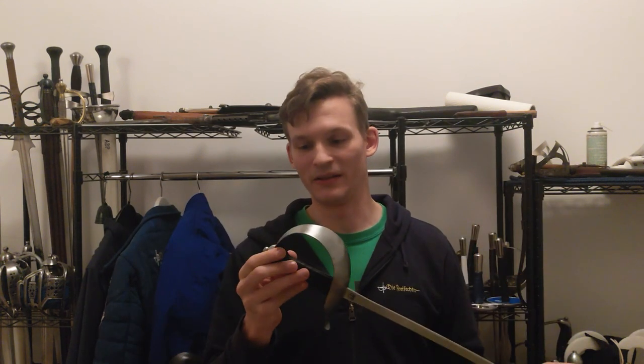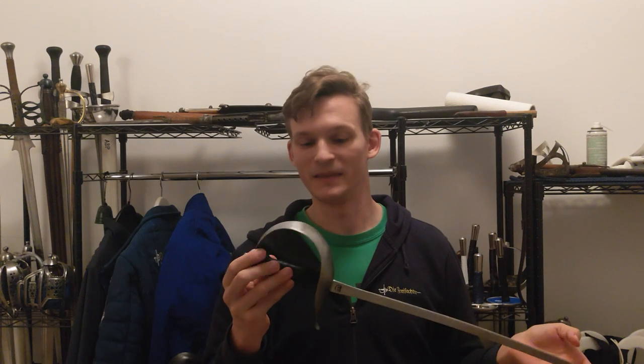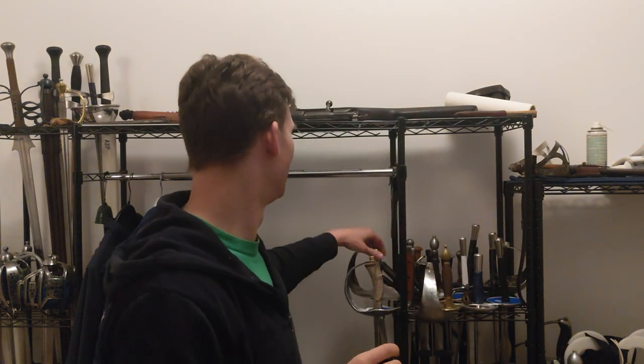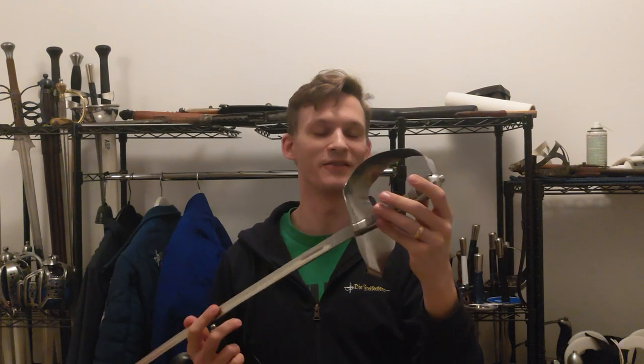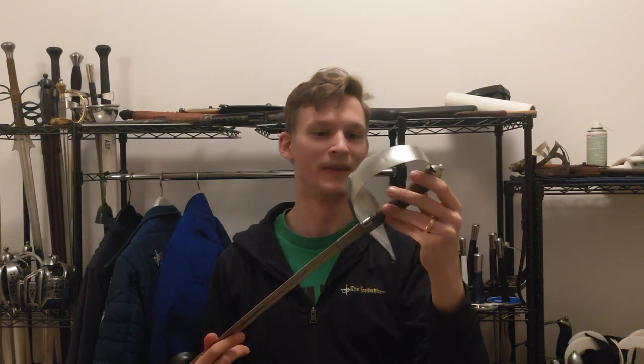But this one also then is kind of an intermediate thing where I can do fine training within my club and sparring with friends, but I can also take it outside where I feel that maybe things might need a bit more material behind it. As an example of what I mean, the infamous Hanwei Hattensaber. And if you look at this basket, this is of course notoriously made from paper and goodwill.